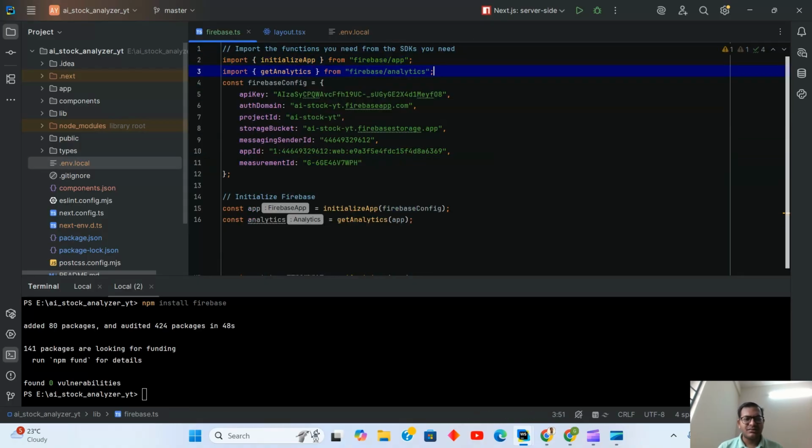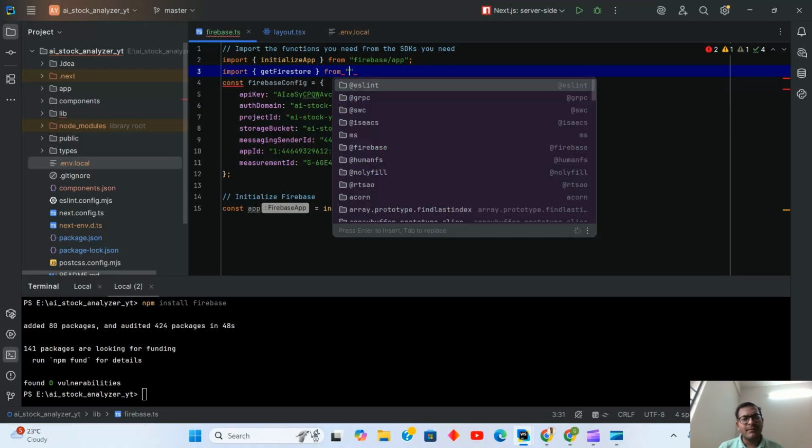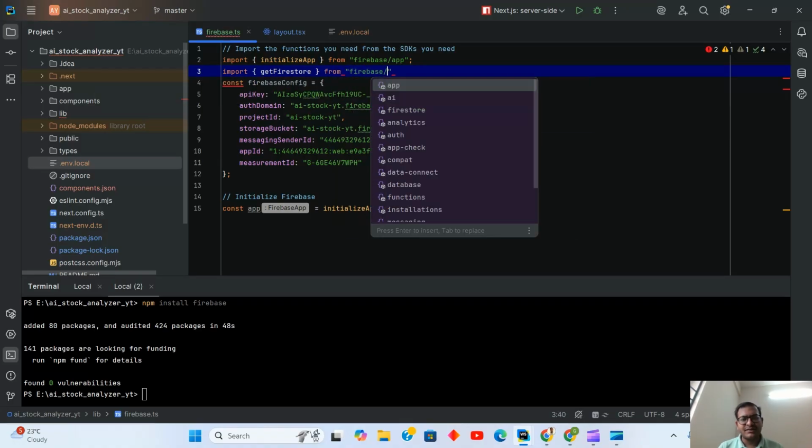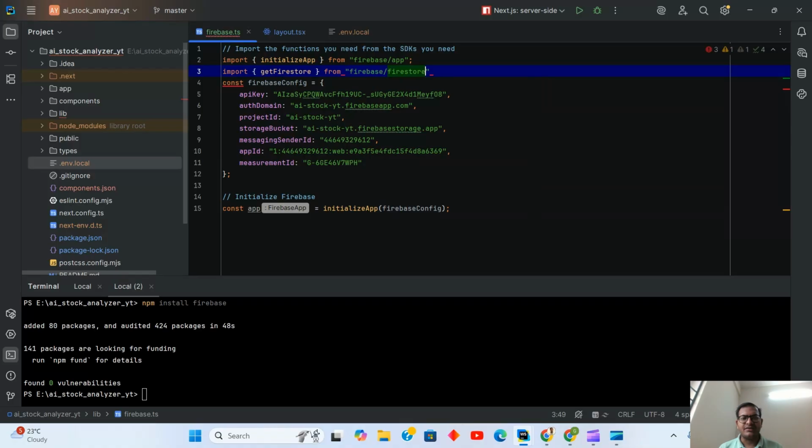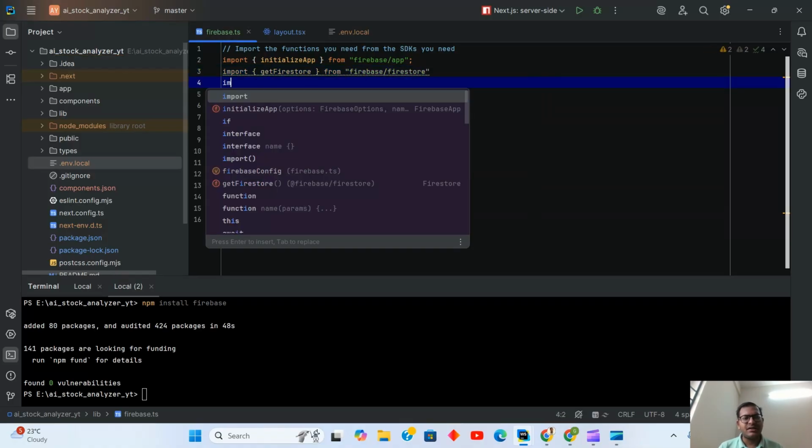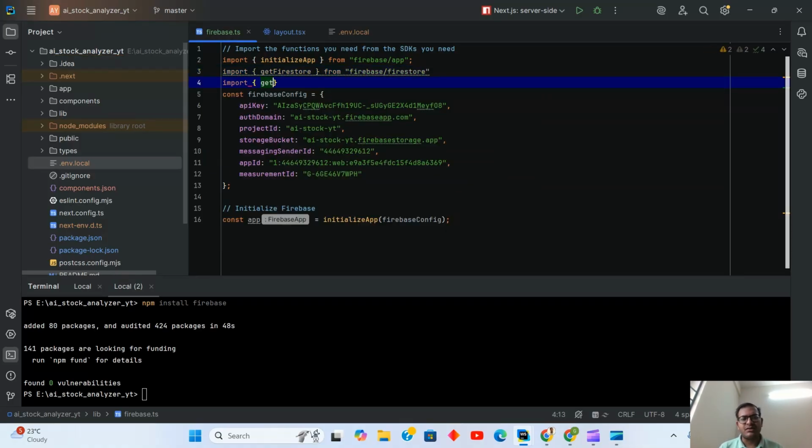You can keep it or not, but for now we don't need analytics, so I'm removing it, and I will be using getFirestore from firebase/firestore, and I will be using getAuth from firebase/auth.